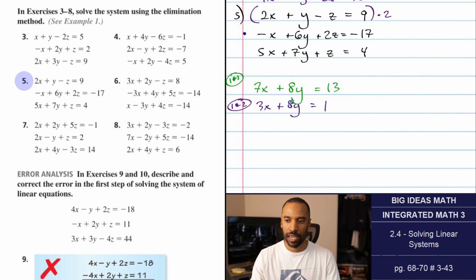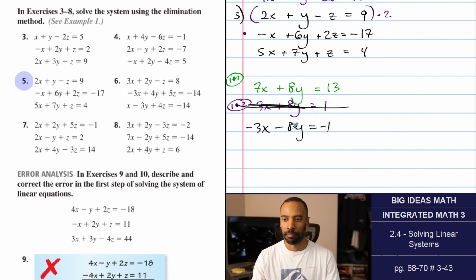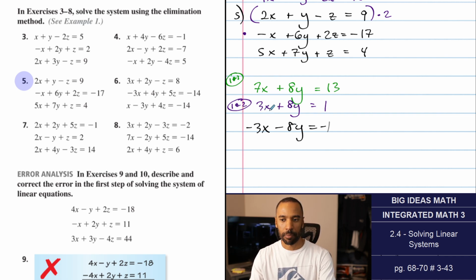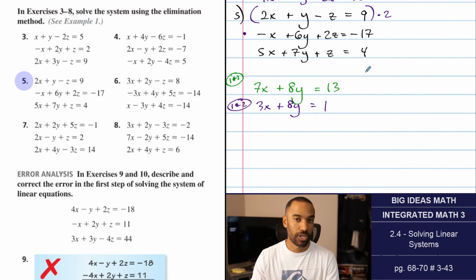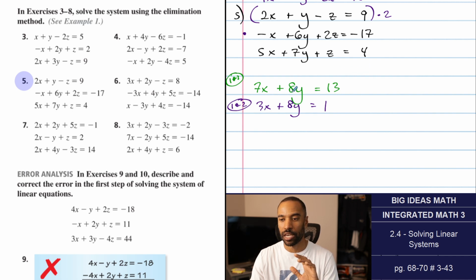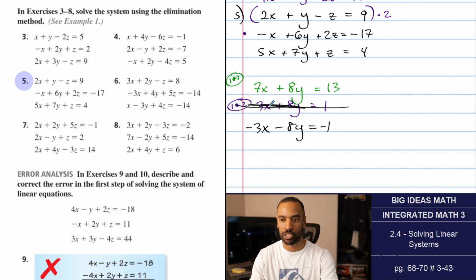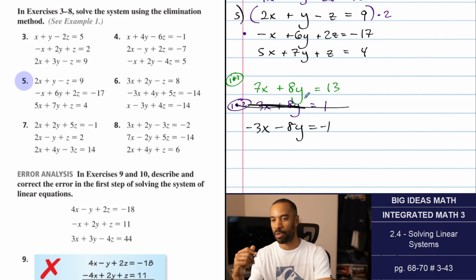This 8y, if I turn it into a negative 8y by multiplying everything here by negative 1, negative 3x minus 8y equals negative 1. Now I can eliminate y and solve for x. Now, if I didn't write this, I could also subtract down these lists. I caution against that, because what people are going to do is eliminate this and then start adding these and forget when you're doing subtraction versus addition. I say it to my students, and yet they still do it anyway, and they make mistakes.